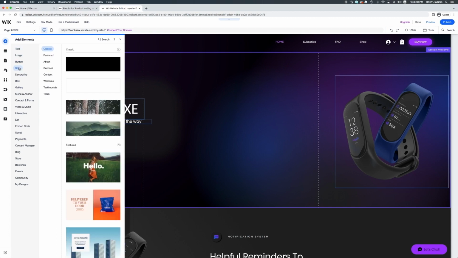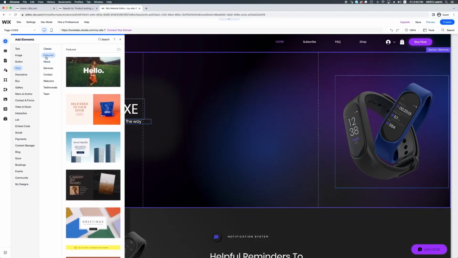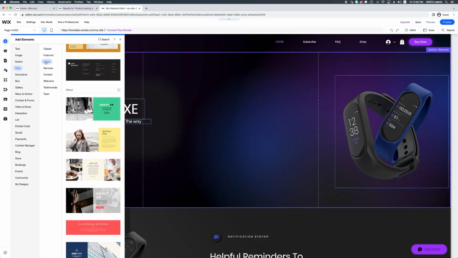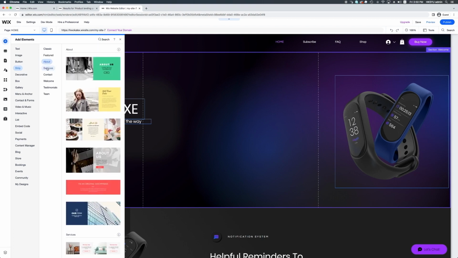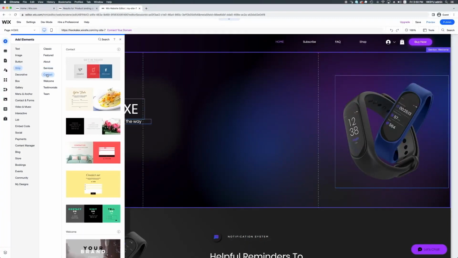In this situation, we will just use a classic strip. But as you can see, there are other types of strips available, such as featured strip, an about strip, a services strip, and a contact strip. So let's go with a classic strip.